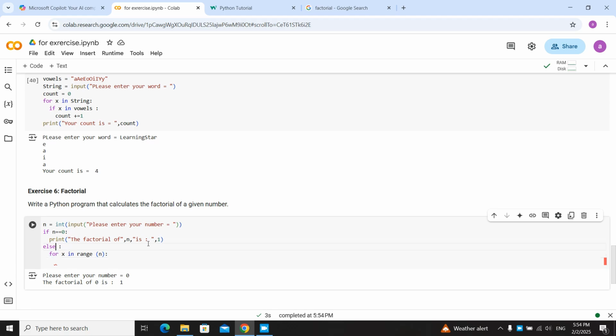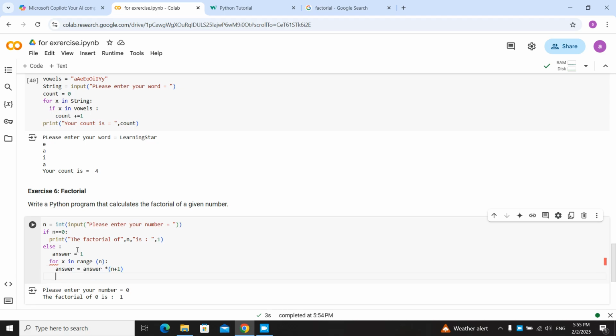Okay, we create a number here and put the name answer, and it's equal to 1. For x in range, answer is equal to answer multiplied by n plus 1.